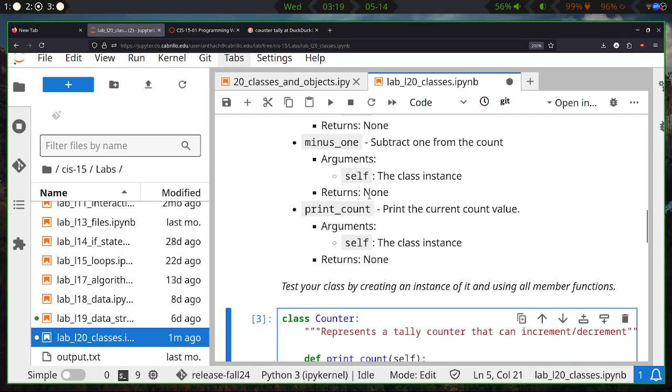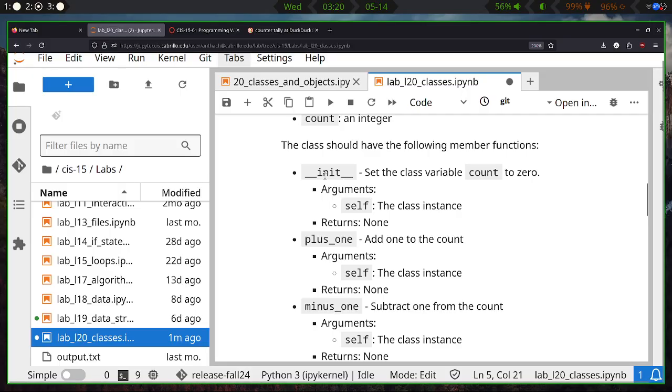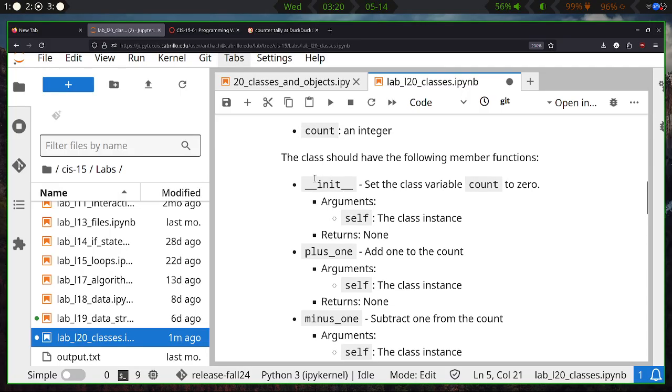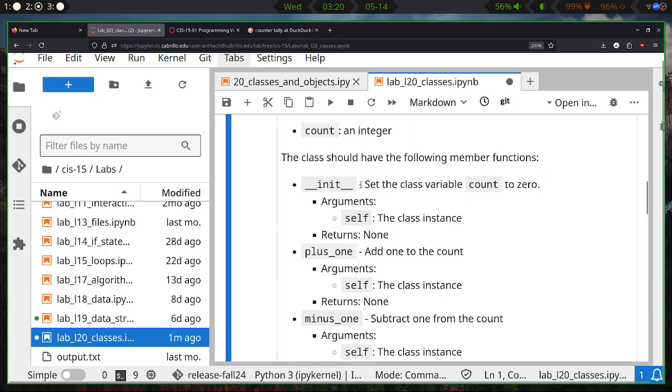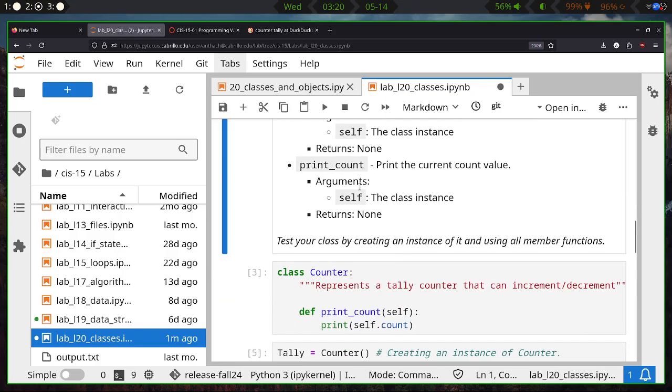Remember, the goal of the constructor is to set initial attributes, like this initial member function. In this case, all we really need to do is set the count to 0. So let me go ahead and define this member function. It's underscore underscore init.